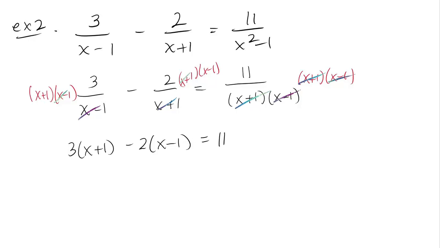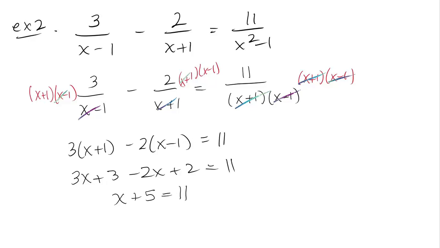We've now reduced this to a linear equation, and it looks a little bit different than what we've done before. But we had a strategy that worked before. We distributed first. Let's do the same thing here. This is 3x plus 3 minus 2x plus 2. When you distribute here, you get a positive 2 equals 11. We've already got like terms on the left side, so I don't need to move anything. I just collect these as like terms. 3x minus 2x is 1x, which we usually just write as x. 3 plus 2 is 5.